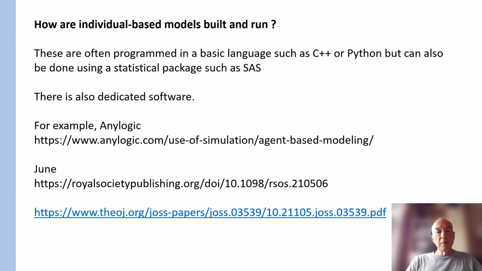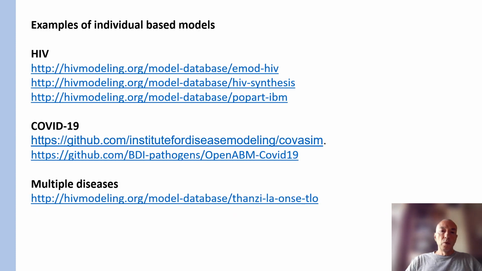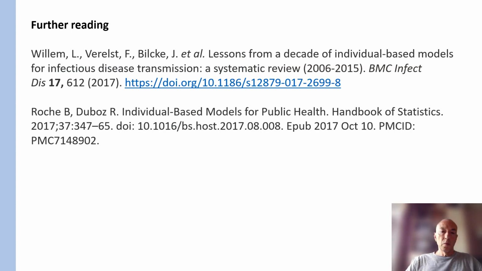So these are obviously programmed on computers using various languages. Examples would be C++ or Python, but can also be done in some statistical packages such as R or SAS. And there's dedicated software, and I've listed some URLs for where those can be accessed. We've also listed here some examples of individual-based models for COVID-19 and for HIV. Here are a couple of articles that you might be interested in if you wanted to read into this further.